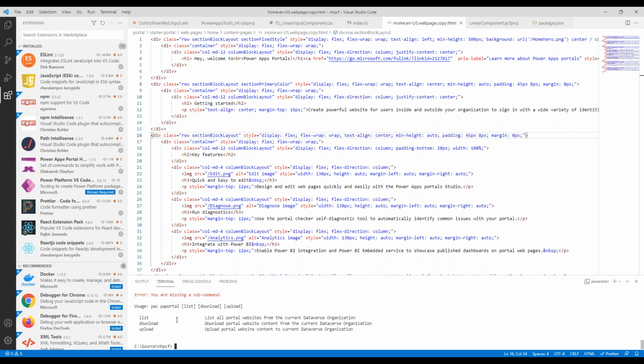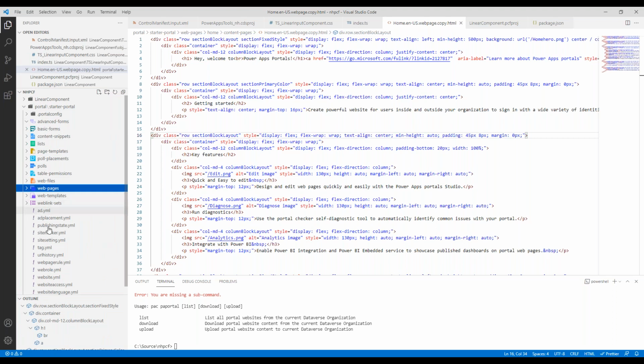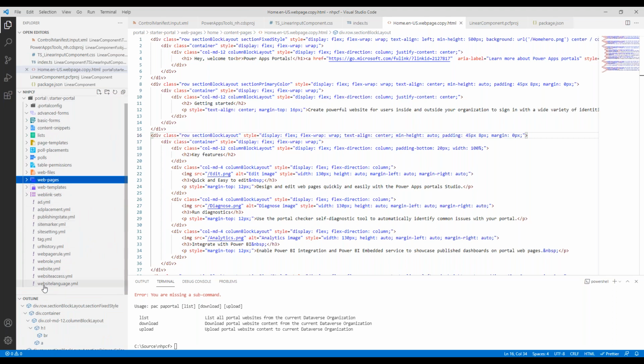Now for download and upload, what download will do is you'll see I've used the download command, and it will pull down YAML files for all the different components for my particular portal.